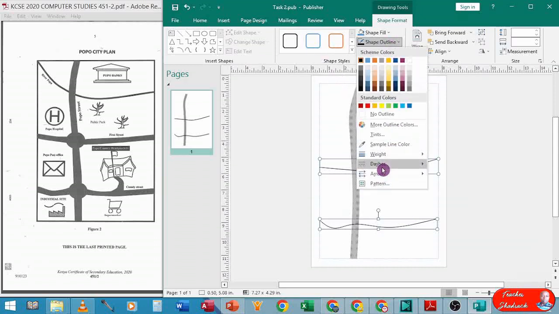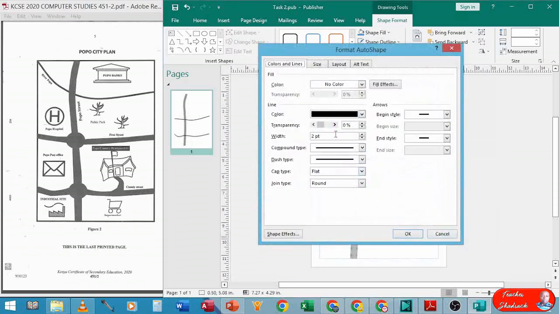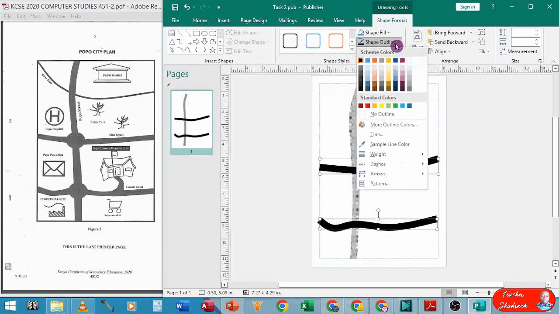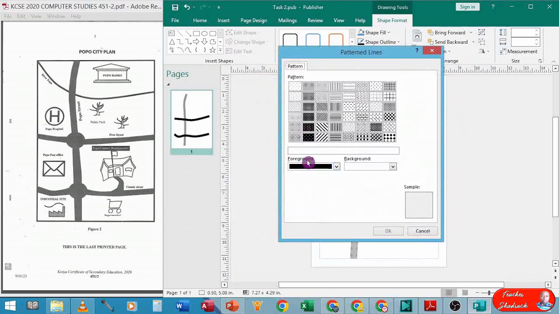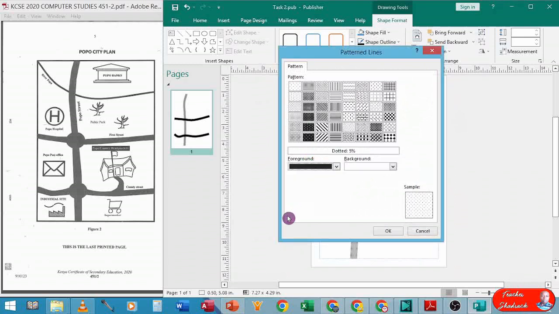Shape outline, once again, weight, and then more lines, and then 30 points for thickness, to have that large thickness. Then shape outline once more, pattern, foreground color to be dark gray, something like that, and then pattern.